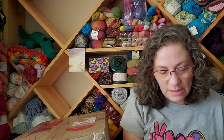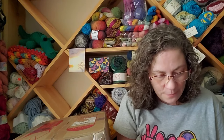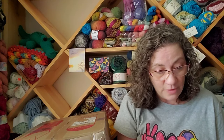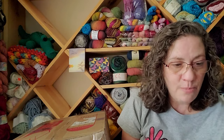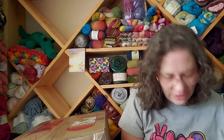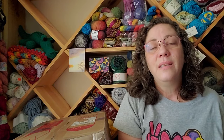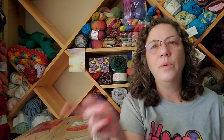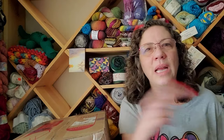Now, there were two colors that I could not decide between. And she did email me a 15% off coupon after that, so that was pretty good. And it just came from Illinois, so it was a real short trip for me to receive. So let me open. I could not decide between these two yarns. I kept putting it, no, I'll remove that one, add that one back. No, remove that one, add that one back.